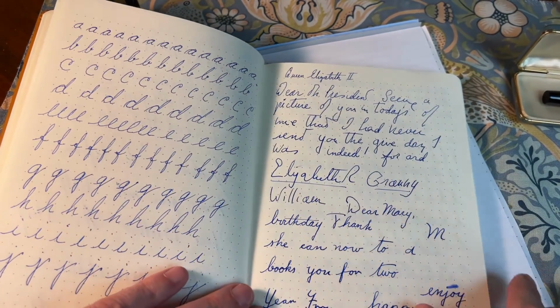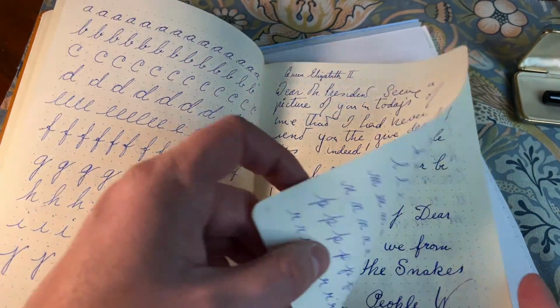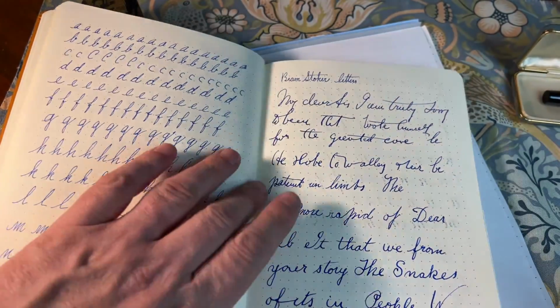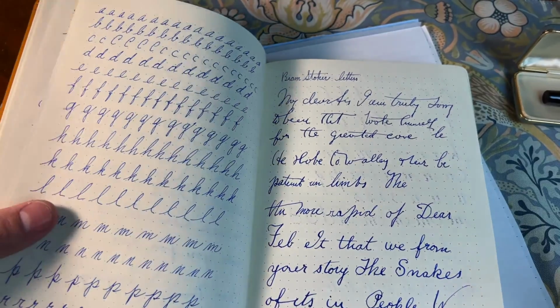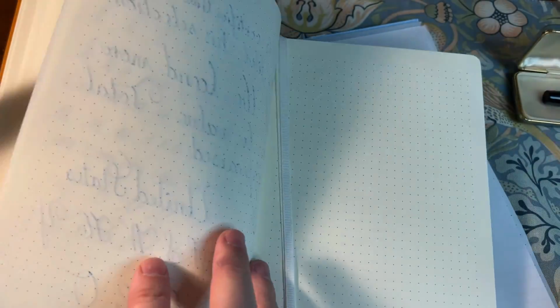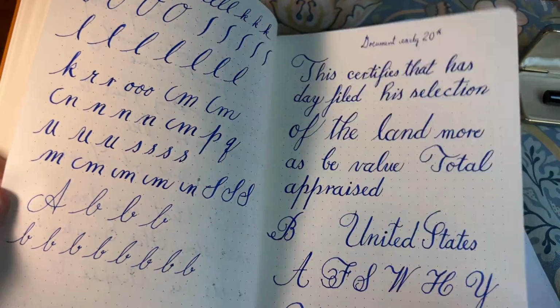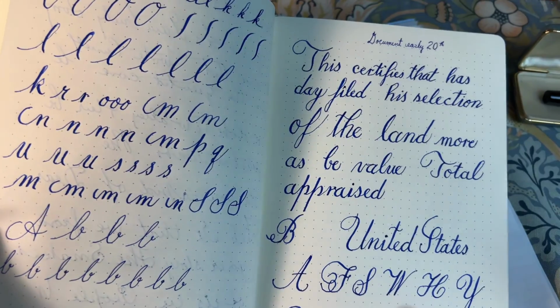Queen Elizabeth's writing, did my best there to kind of pick up some of that mid-century of the last century look. And Bram Stoker. Bram Stoker is one of those that has the style that we're going to play around with this evening. I just want to show you one more thing. I'm kind of proud of this.